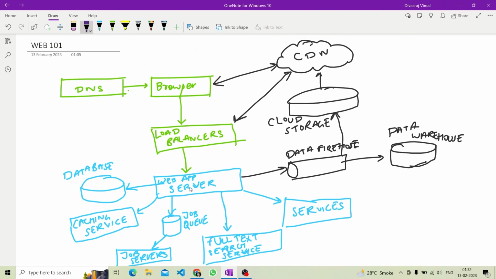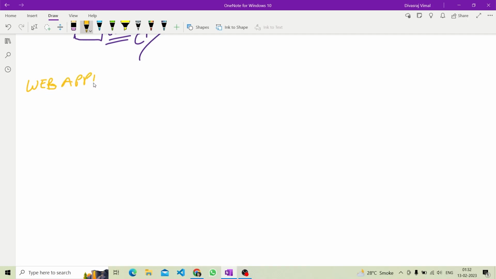Now we need web application servers. In a web application server, they are the actual servers which process our requests and send back our HTML or CSS JavaScript to our browser. They are the main ones who implement the business logic.